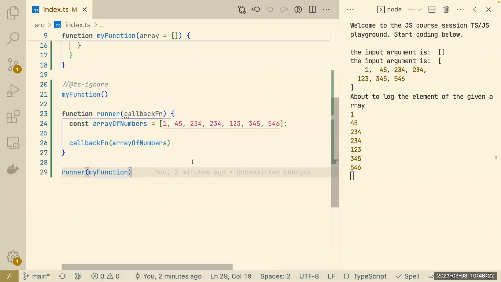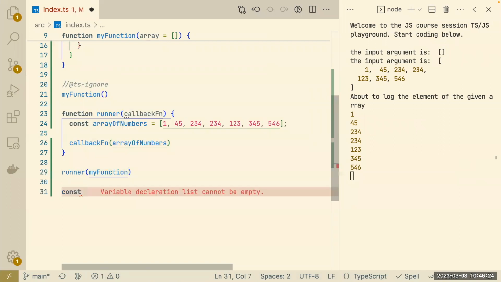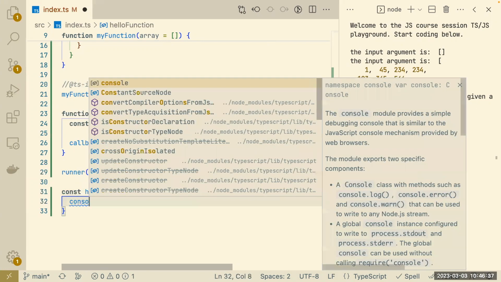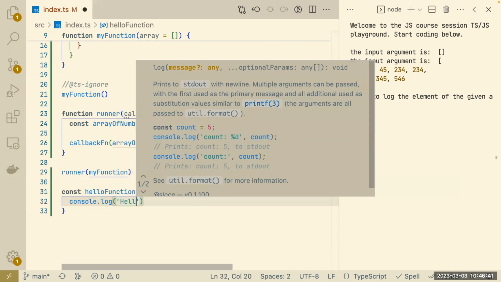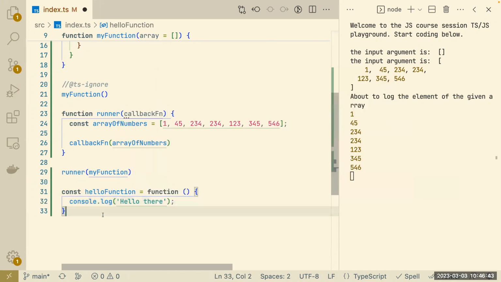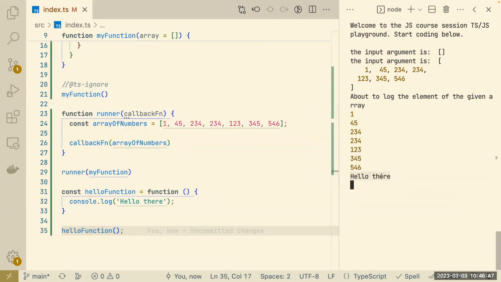Now, what we can also do is we can create a constant, right? Let's say hello function, and we can put our function into this variable, where we say console.log hello there. Okay, now when we invoke hello function, this works.